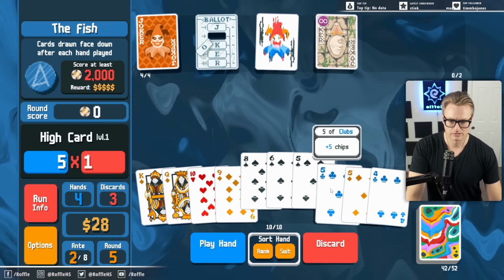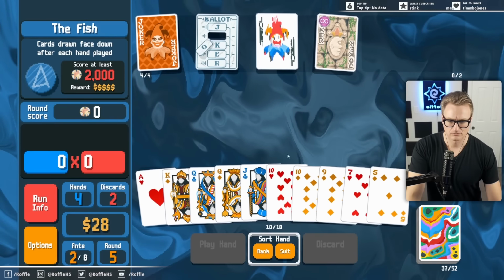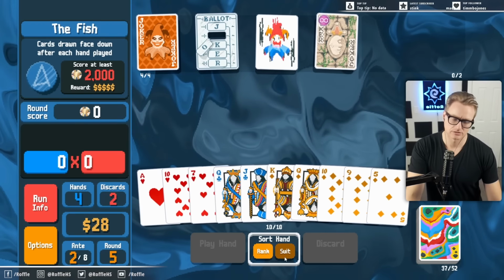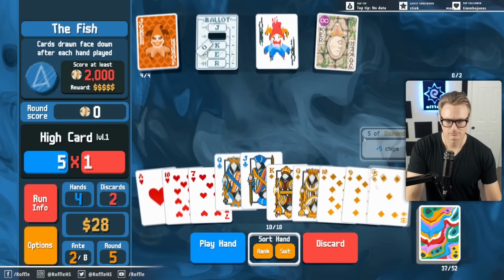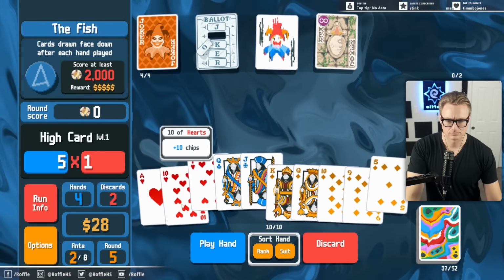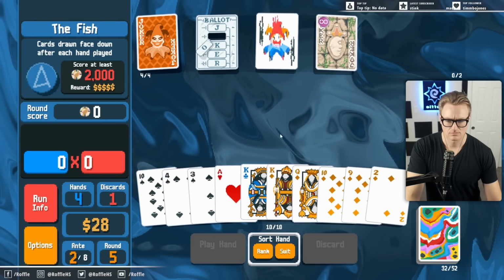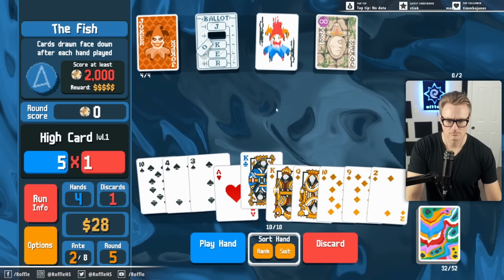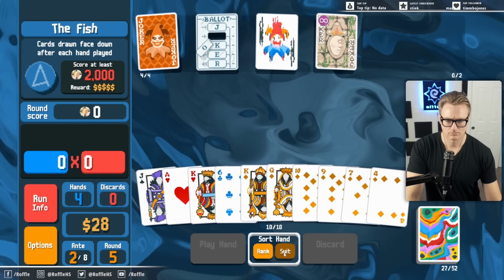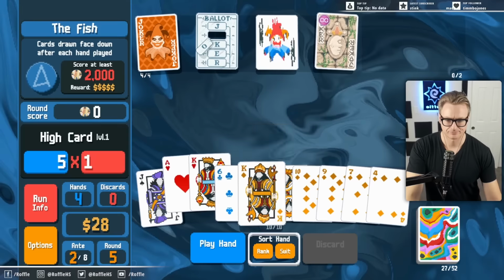8, 9, 10. I still need a jack, right? A red jack. Well, because we have the greedy Joker, I think we're fine here.